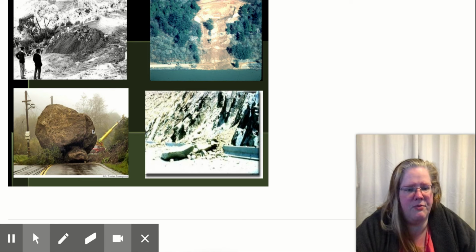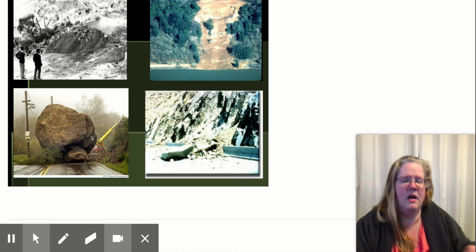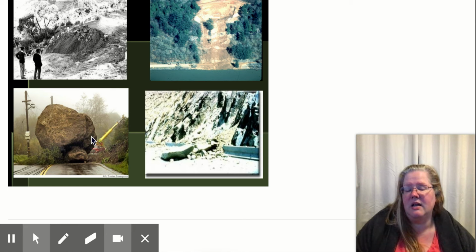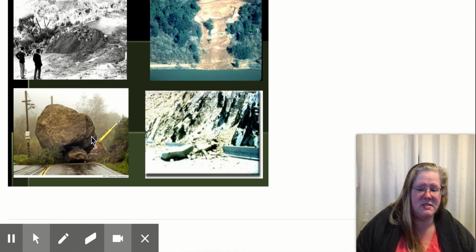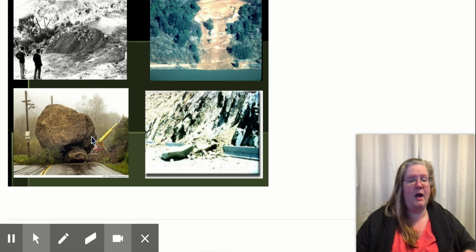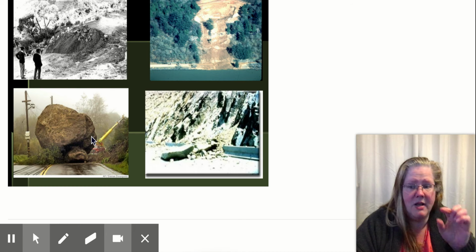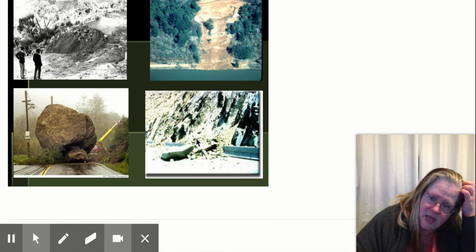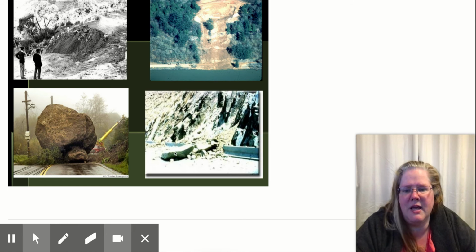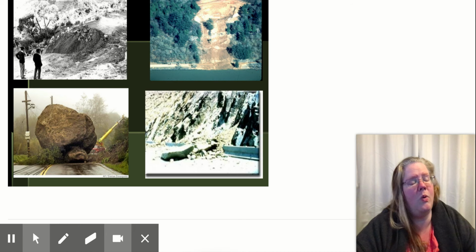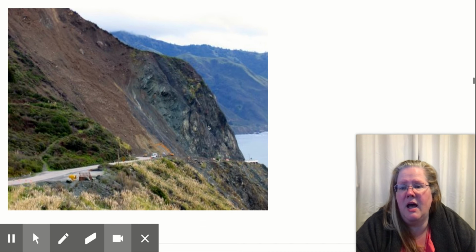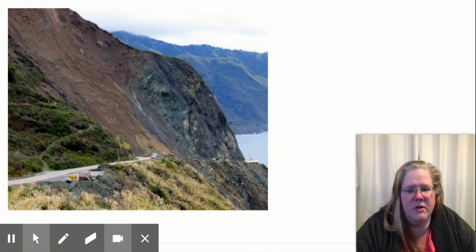That frost action, that repeated freeze thawing, can literally loosen cracks in the side of a mountain, and you can have a boulder come down. If you've ever driven through the mountains, there are signs on the road that say beware of falling rocks, and they don't just mean little teeny tiny rocks, they mean big boulders. This is another bit of mass wasting, a landslide, but it broke through the concrete barrier. That is a concrete barrier that was designed to hold back the mountain should it fall. In fact, sometimes they put big nets up to try and catch it. Here is a landslide. It covered up the road and took out part of it.